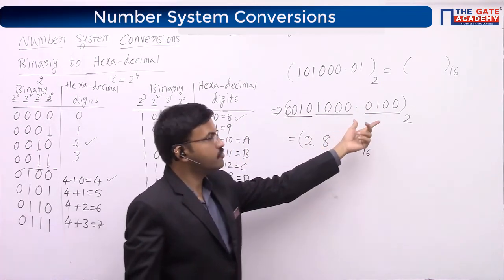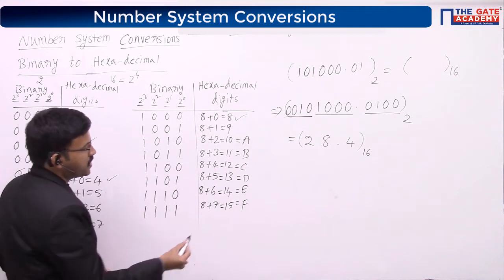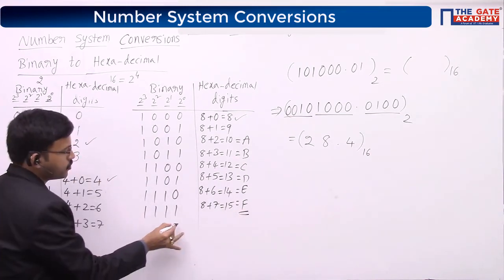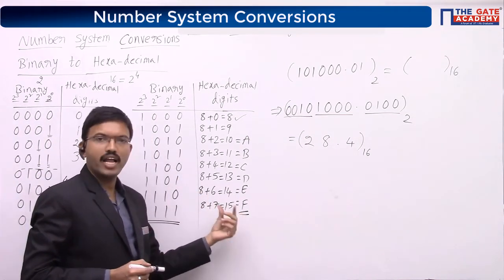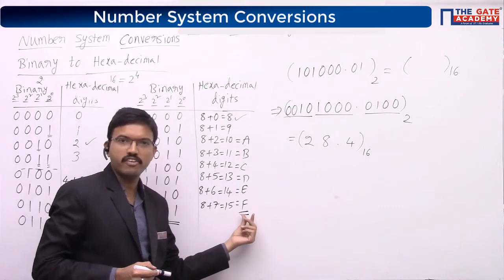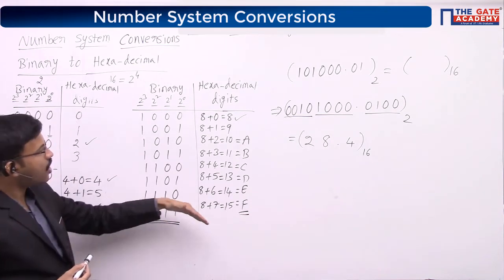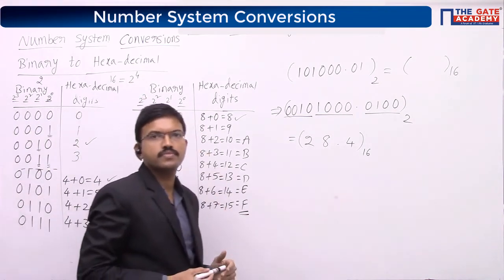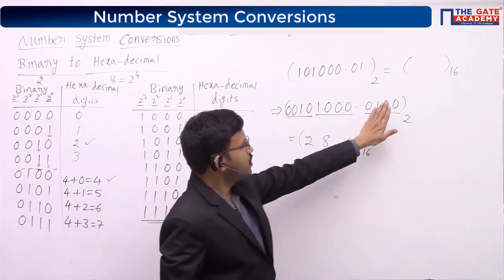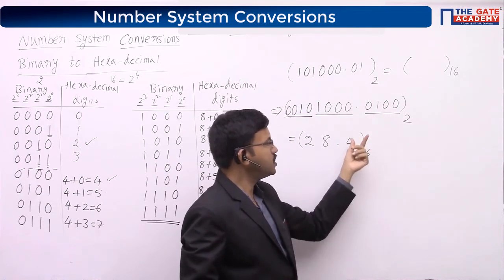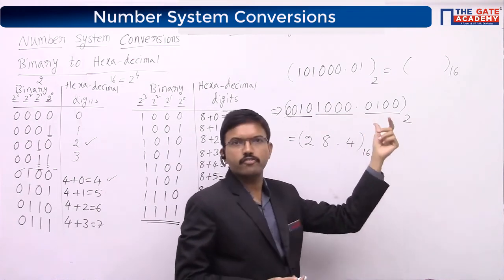Here we have to do the grouping of 4 bits because we are converting a binary number into hexadecimal. See here, for representing 15 or F, I require 4 bits. In a hexadecimal number, the maximum value we can represent for a single digit is 15, that is nothing but F. For that I require 4 bits. So with the help of 4 bits, I can represent all the remaining hexadecimal digits. So that's why we have to do the grouping of 4 bits. If you are doing grouping of 3 bits, then you will get 010, which is nothing but 2. But we are converting binary to hexa, that means you have to do the grouping of 4 bits.